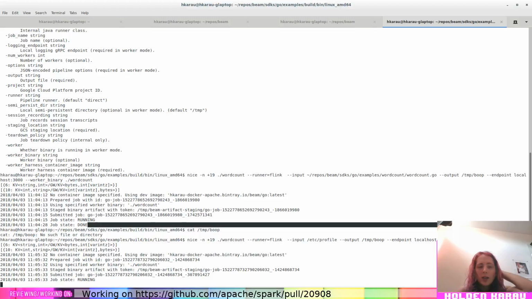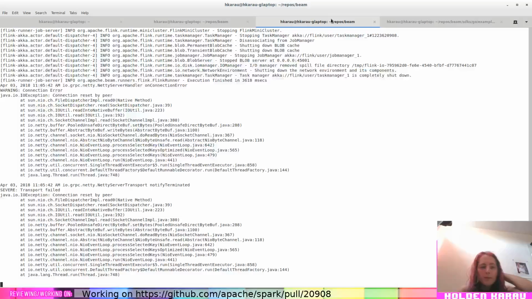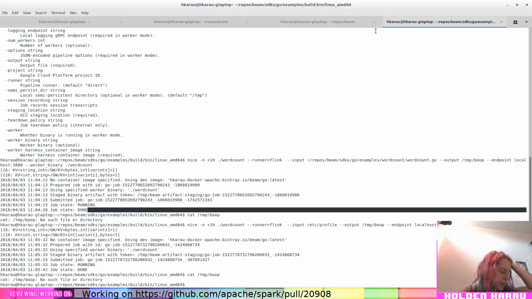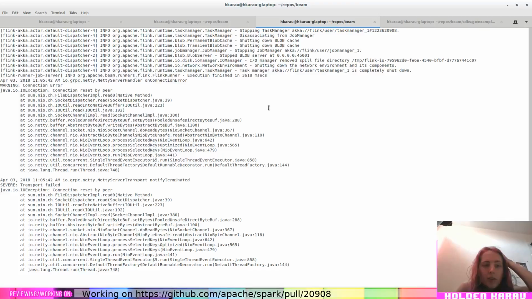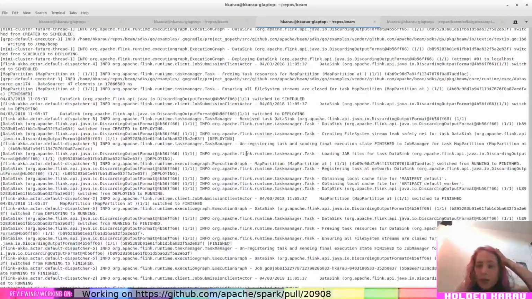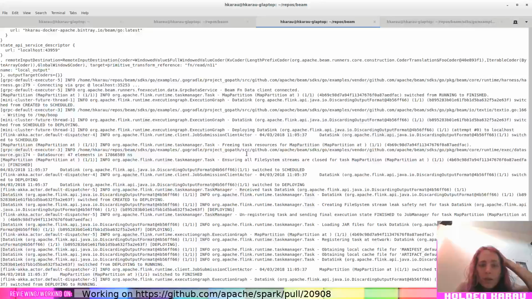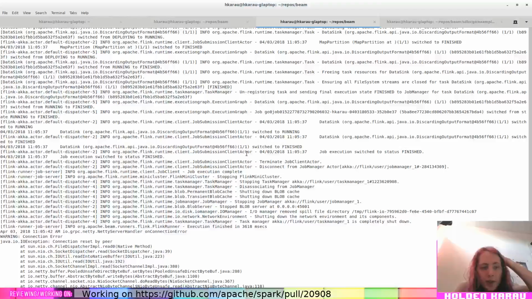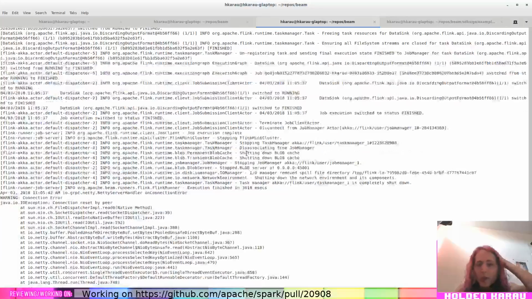But I'm not... Okay, now it said it ran. And that don't look so good either. Okay, let's go ahead. Yeah, that didn't happen either. Oh, unless that's outputting, that shouldn't be inside of the container. Well, let's go ahead and read these logs. So we can see it definitely started Flink. Got the artifact. IO manager. I mean, this exception doesn't look bad. The main thing is that I don't actually see my output file where I would expect it to be. So it's not the greatest.